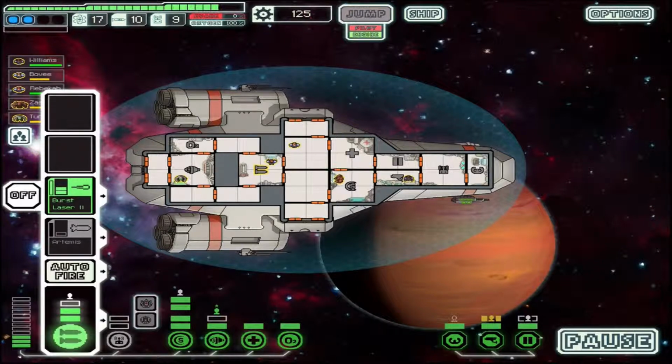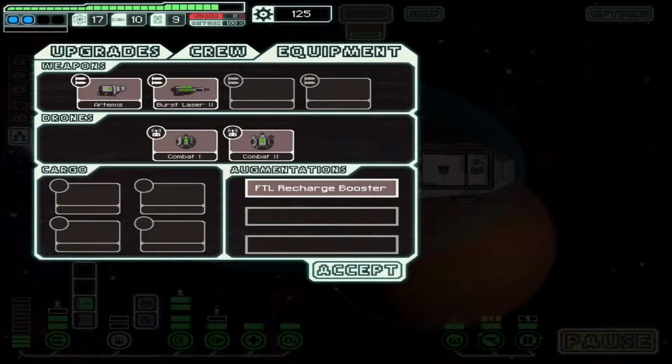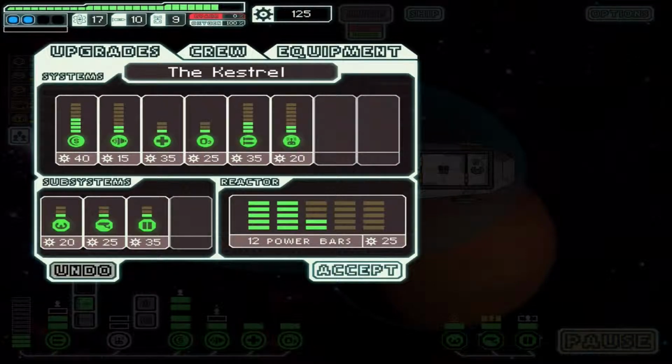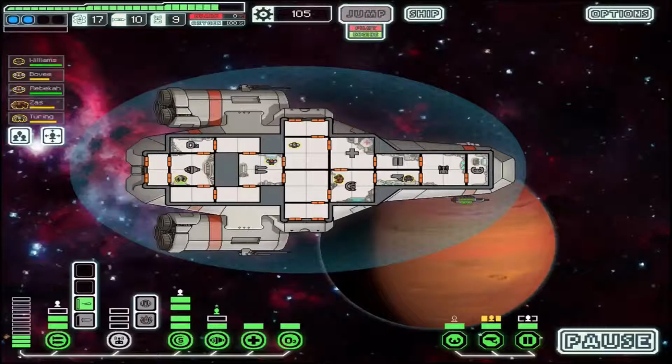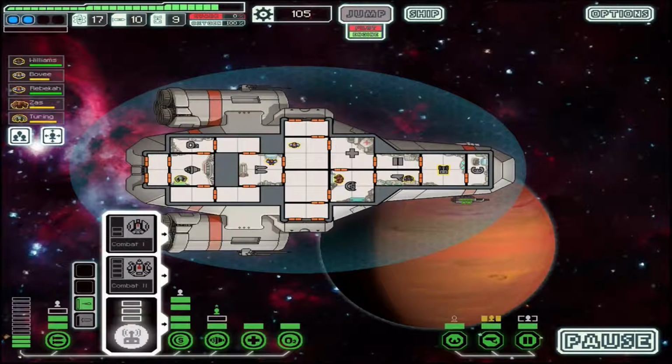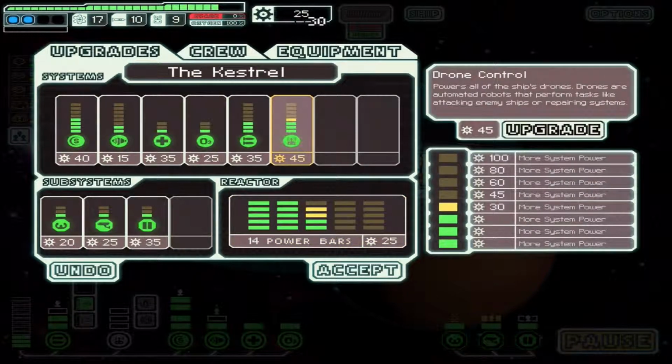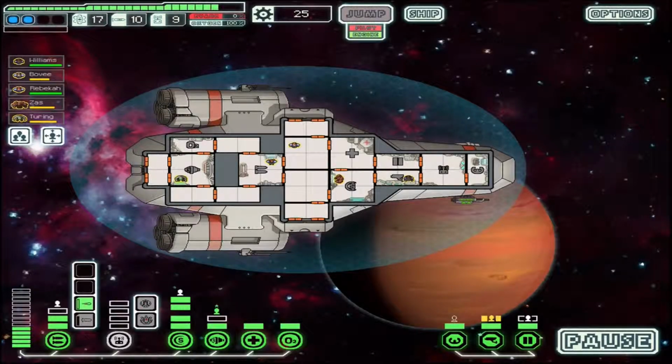We can either upgrade our drone controller, or for the moment, rather than upgrading it by 3, we could just swap them over. And we therefore get the benefits of having a combat drone Mark II for, I think, only 1 extra power. So that works out. Ah, no, it is going to take double the power. My mistake. Never mind. We have got enough power, though. So that's not a problem. There we go. So we do now have a combat drone Mark II that we can deploy when we go into battle.